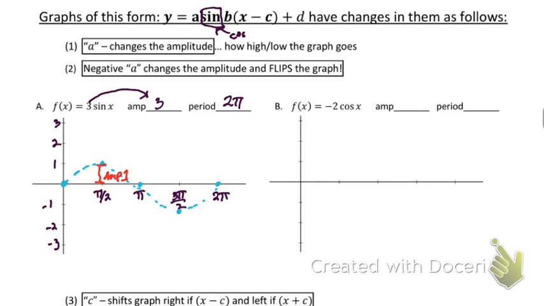Well, it says that I need the amplitude to be 3. All we need to do is pump up this amplitude to 3. So that would be 3 units. This would be an amplitude of 3, which means our new point is going way up to 3. We just go from 0 to whatever our amplitude says we're supposed to go up to. So we're going all the way up to 3. You still come back down to 0, and then you go to negative 3, and you come back to 0.